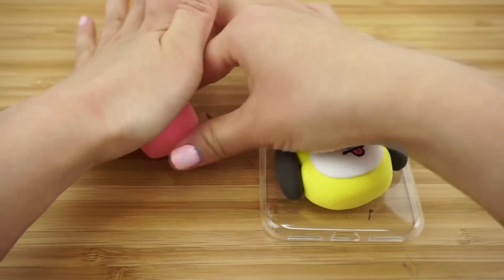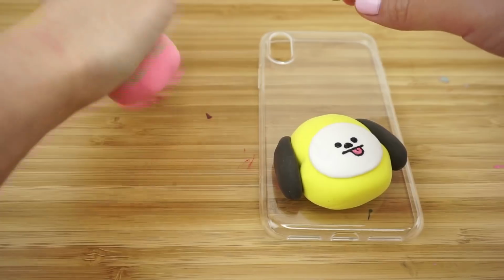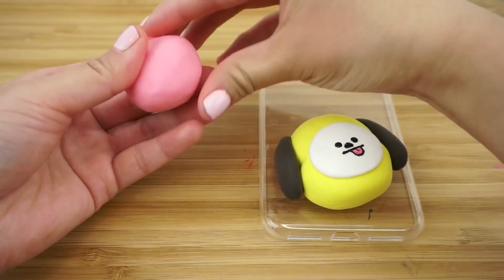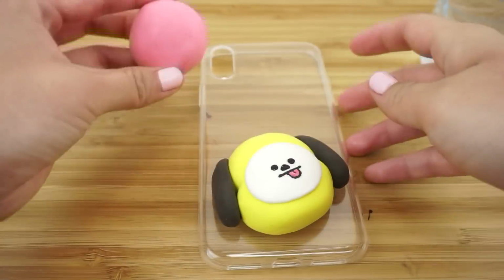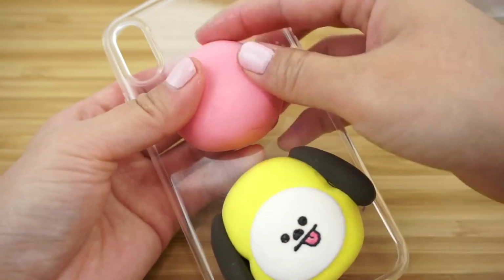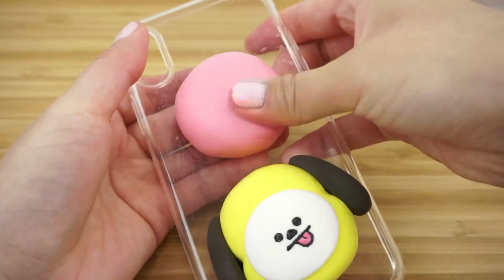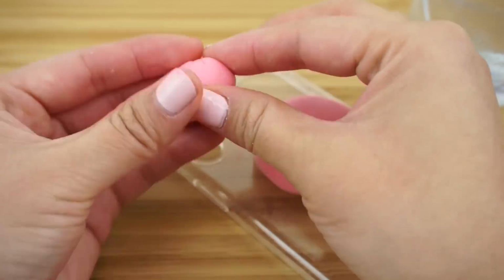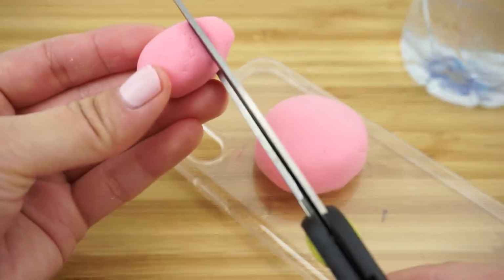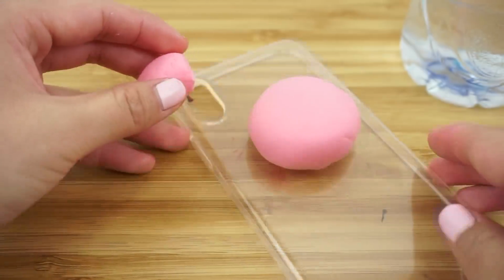Just like before, create a ball and flatten it slightly using your palm. Cooky's head is slightly teardrop shaped, so press the top part inwards using your fingers. Then use water to smooth everything out. Now make an ear shape and cut off one end using scissors. This gives you a flat edge that's much easier to attach to the head.